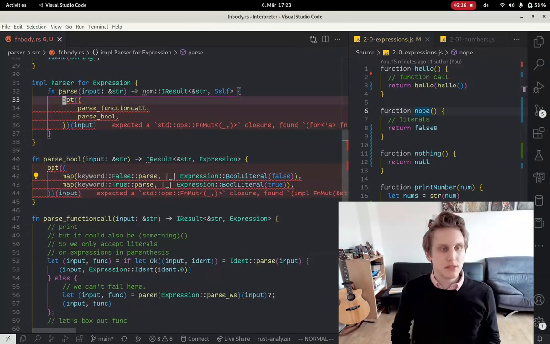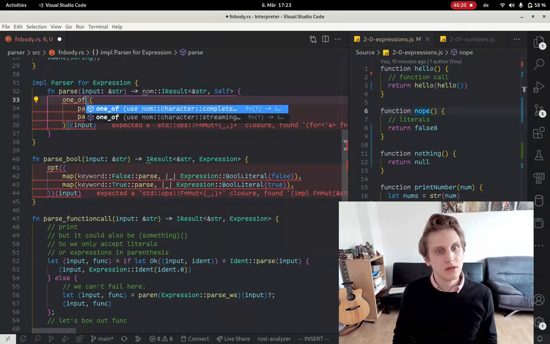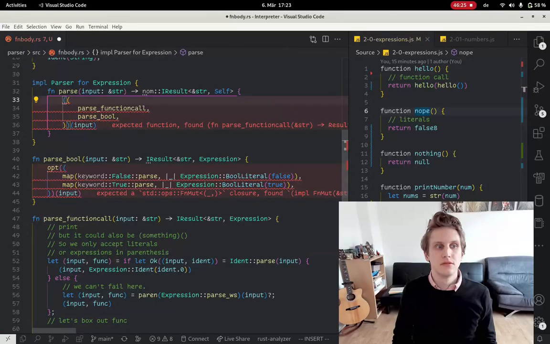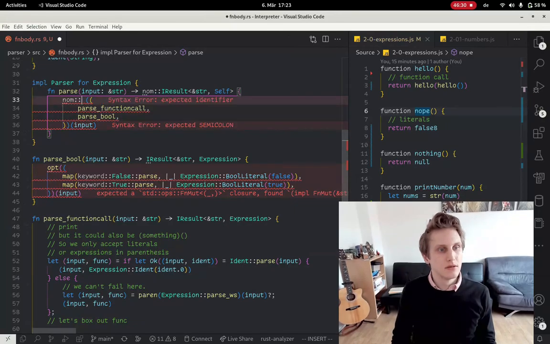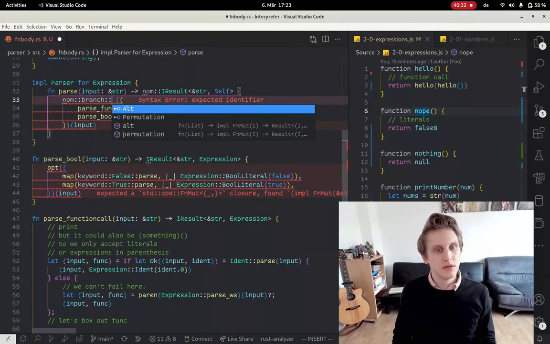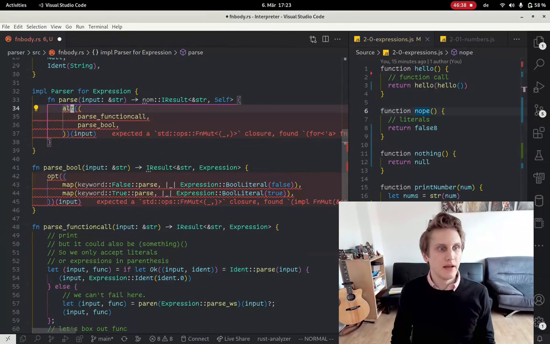Oh, this is not optional. It's this one. How is it called? Oh, alt. It's called alt. I have it now. I have used the wrong parser.